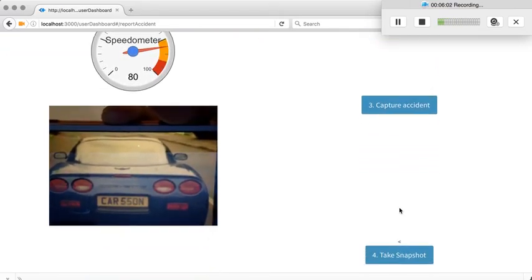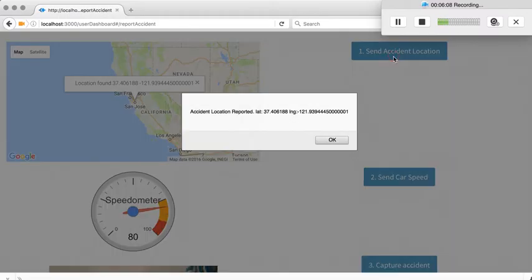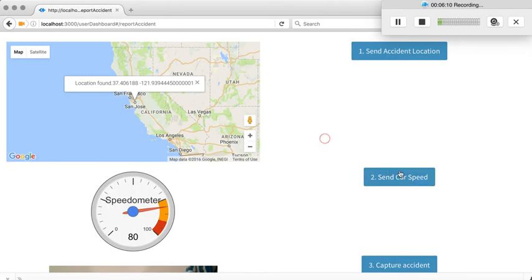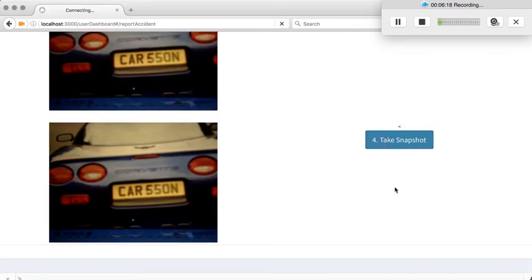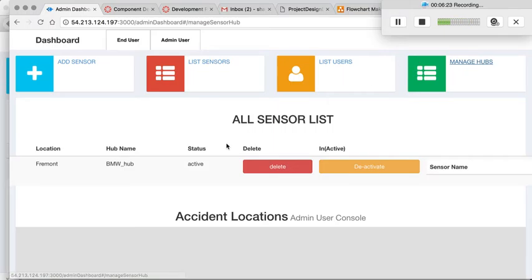Likewise, you can take a snapshot and hit the current location. Now the accident is reported. So this was about the end user and admin user console.